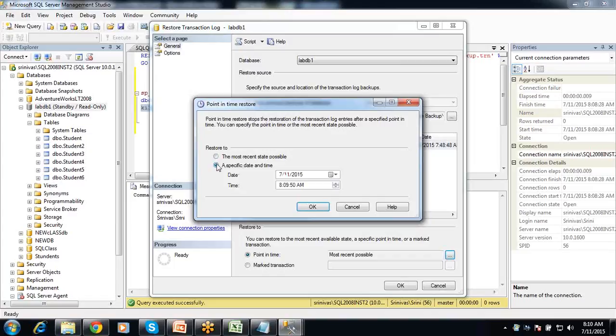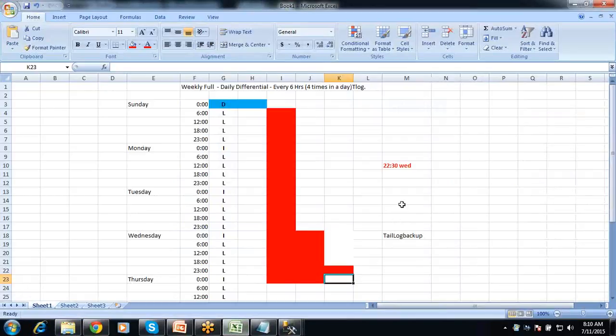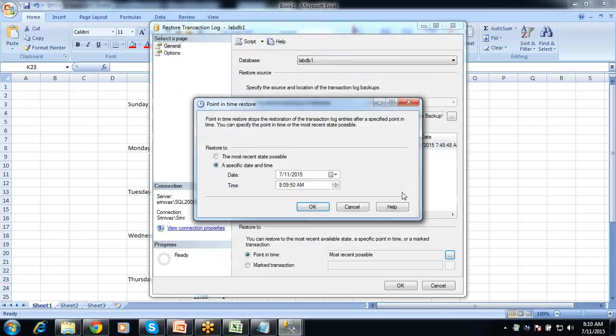Let us say, for example, I know that at a particular time, like 11:50, I dropped a bunch of records. Before 11:50 I have accurate data, so I need to restore only till 11:49. In that case, from the available backups you can restore to a particular point in time.